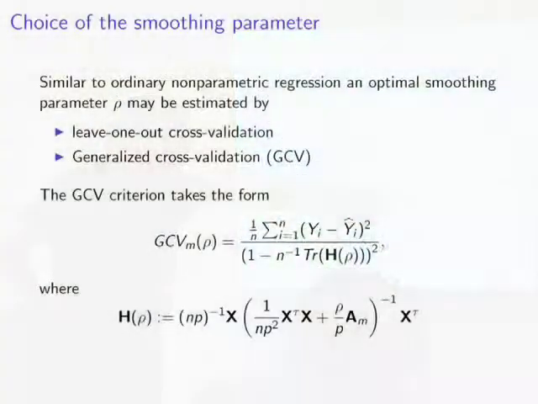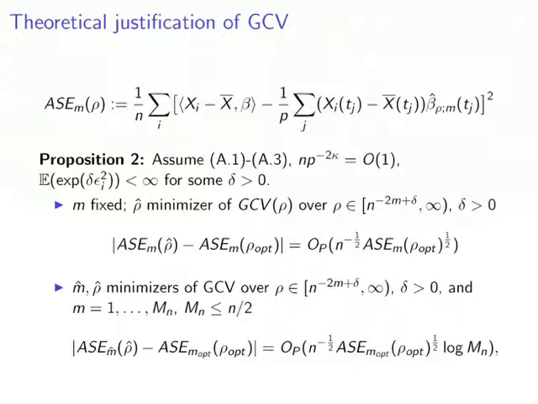And so we just have the usual cross-validation criterion, which can be easily rewritten in terms of our estimator, which is also easy to minimize. So we minimize with respect to rho. You can also minimize with respect to the order of the splines. That's also okay. And there we also have some theoretical results which say that this works: the squared error between the estimated rho and the optimal one converges to 0 as n goes to infinity. So cross-validation works in this case, but it will not work for estimating beta.